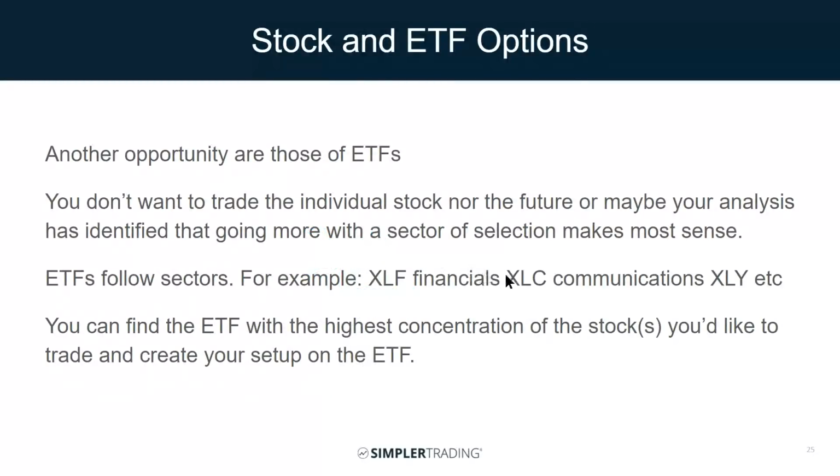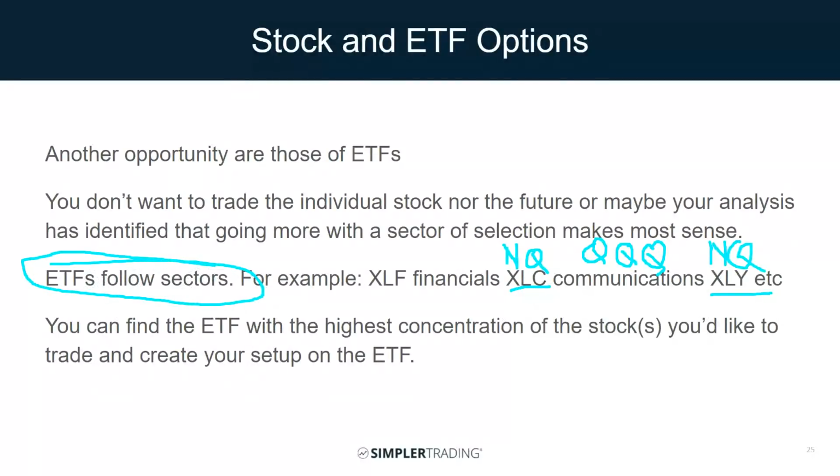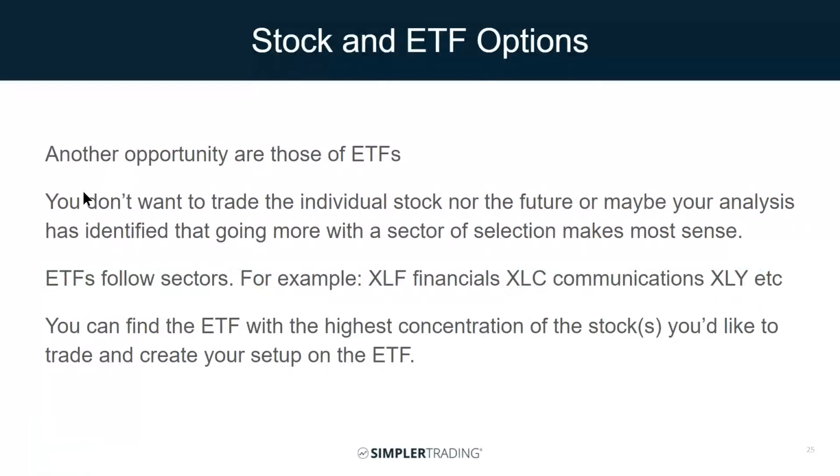Okay. For the XLC, this is the NASDAQ. XLC, the communication sector, is the second heaviest weighted sector within the NASDAQ, and discretionary is the third. And this is going to also be your QQQ, XLC, XLY, right? Follow the sectors, know the sector weighting. It's not difficult. Once you understand the major sectors, now, again, you've cracked open that index to find other groups of stocks that might be outperforming the broader index. So you can find the ETFs with the highest concentration. That's another really important trick right there.